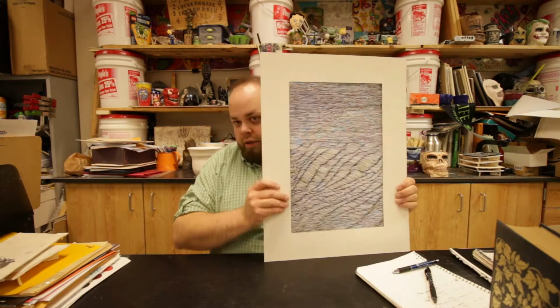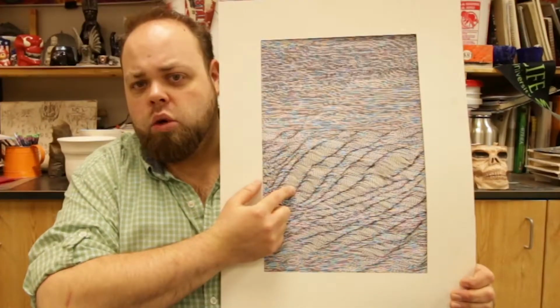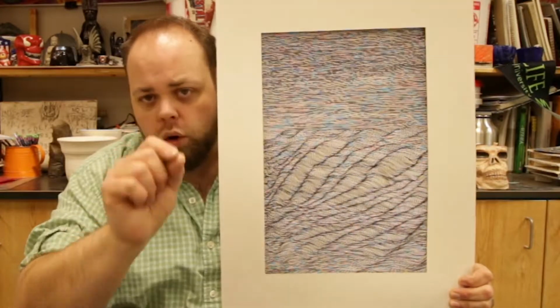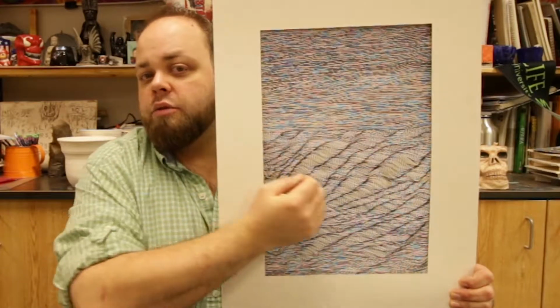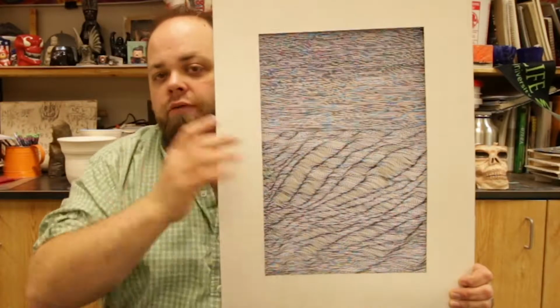Pattern is because of the way that the lines are shifting. You are creating an organic pattern. It's still a pattern because of the way that things are shifting. So in this piece here that I had one of my students do, I think it was like 2 years ago now, these really cool wavy line designs that gave this wave pattern was completely organic in the creation, the way that he was making, because as he was drawing that line across, there was that shift, that wave in the line. Very cool stuff, and that's the kind of stuff that I want to see on that finished piece of paper.